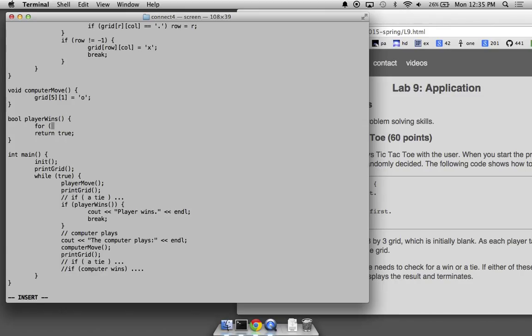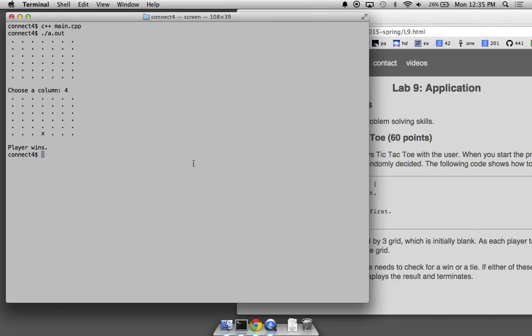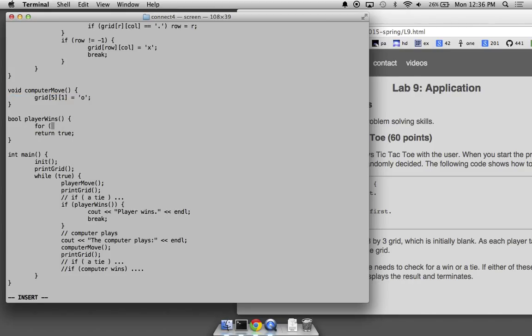Think about the process I just described: I work within a row, and then I go to the next row. So the outer loop is going to iterate through the rows. So we'll do for integer r equals 0, r less than 6, plus plus r.